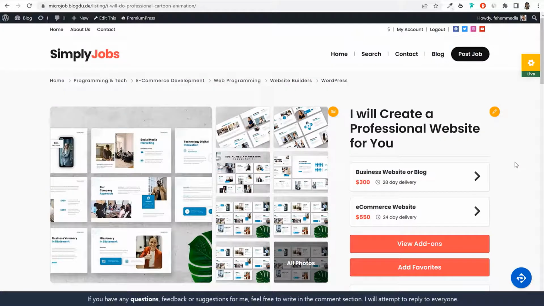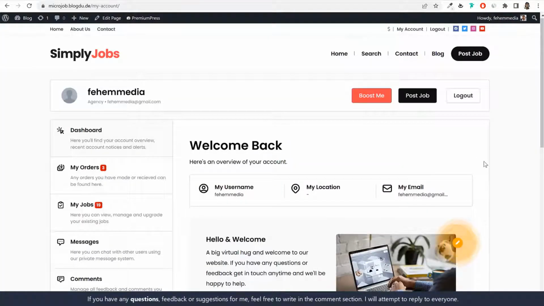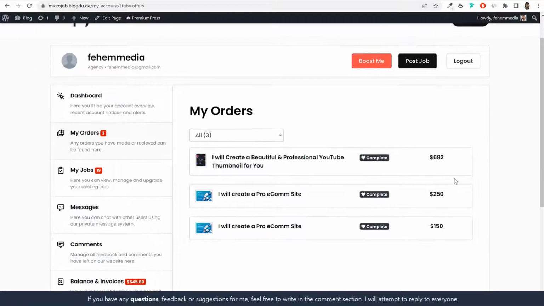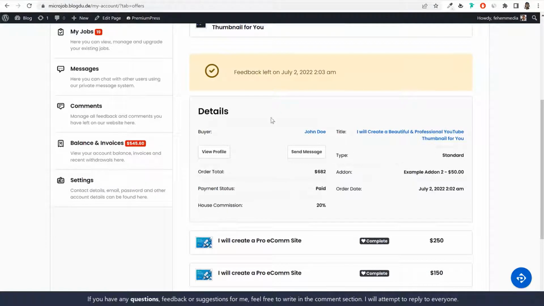So once you make the payment, the freelancer who is offering this job will get a notification that somebody has ordered a job from you. Now as you can see, I've completed 3 jobs, but let me just show you in this example. So maybe somebody has selected this job. So now the freelancer has to accept this job. So somebody said that they want to create an e-commerce website and I am the freelancer. So I'll accept. Okay, fine. I'll create this job for you. So I'll have one button over here.